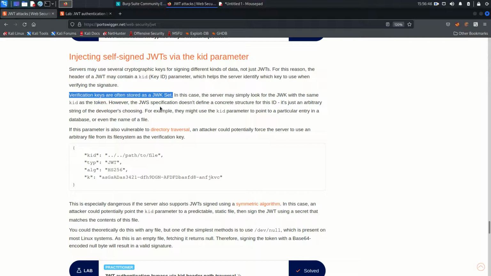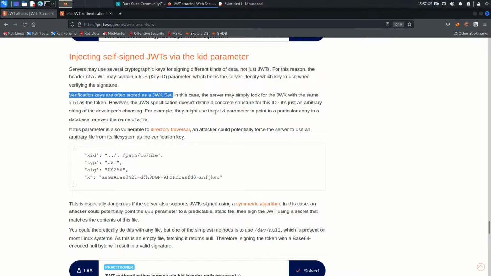However, the JWS specification does not define a concrete structure for this ID. It's just an arbitrary string of the developer's choosing. For example, they might use the KID parameter to point to a particular entry in the database or even the name of a file.